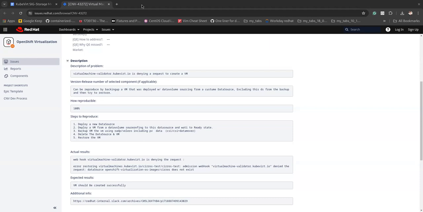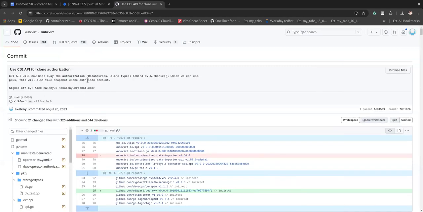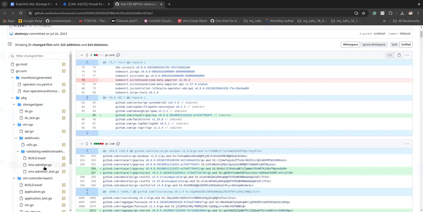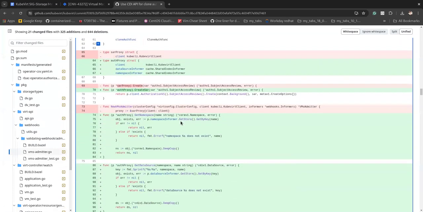So yeah, the OADP. I think there are a couple of things. This appears to be happening in the validation webhook. The authorization stuff that I think you worked on, Alex, and that I was thinking about earlier, happens in the mutating webhook. So there must be some additional validation that I don't recall right now. Yeah, so maybe we can again divide it into two separate issues, the KubeVirt stuff and the CDI stuff.